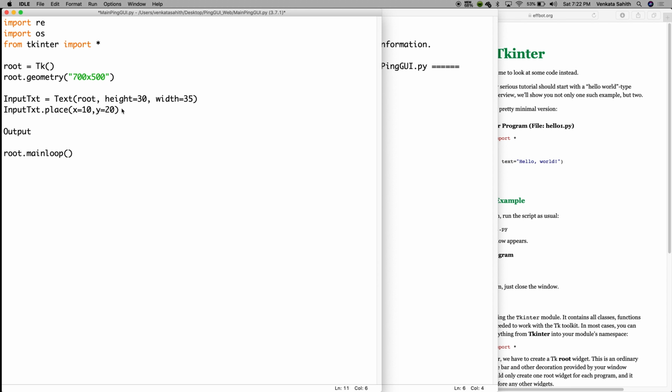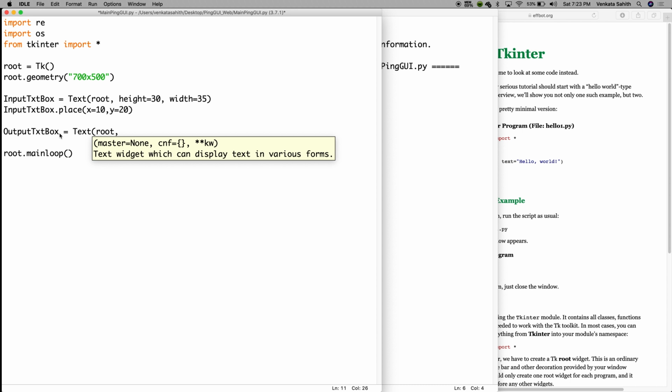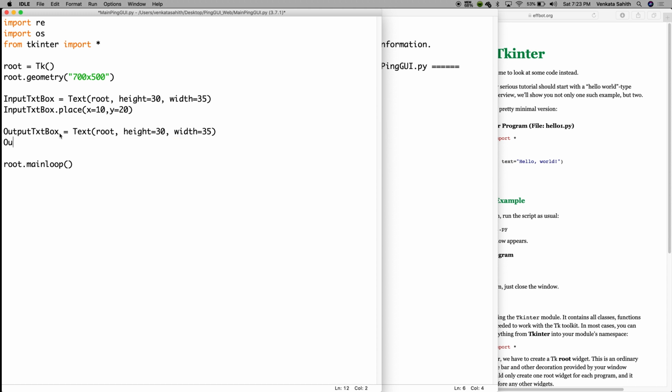So let's create an output text box, output box equals Text root, with the height measurements the same, but the position changes.